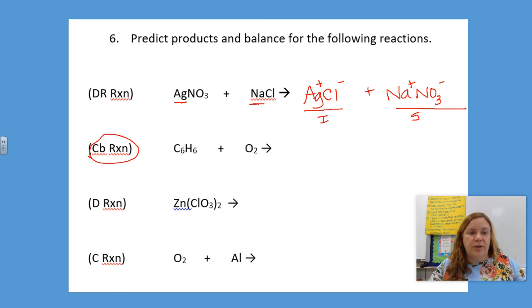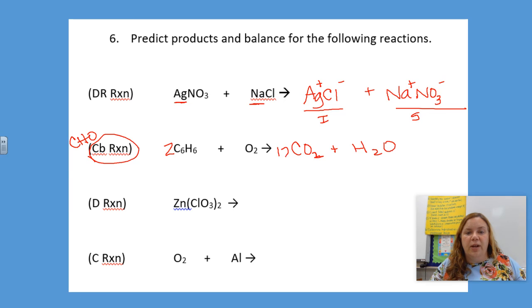Now we have a combustion reaction. So we have C6H6 plus O2, and we're going to get CO2 and water because those are our products always for a combustion reaction. Now, to balance combustion, we use the CHO method. So we have 6 carbons, and we put 6 carbons. But then I'm thinking, hey, we have 6 hydrogens. If I have to put a 3 here, then I'm going to have an odd number of oxygens. So what I realize is I'm going to put a 2 in front of my hydrocarbon, because it's just simply not going to work with the number of oxygens.